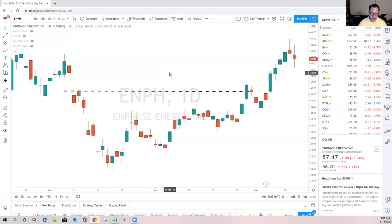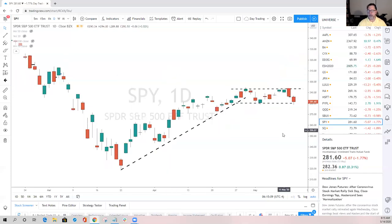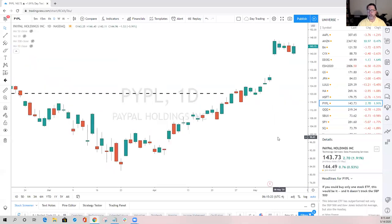So here's the super simple strategy that's easy to implement: look for relative strength or relative weakness from one day to the next. We know the market was weak yesterday. Then we go into a stock like PayPal — PayPal was strong yesterday compared to the market, so that's one of the stocks I'd be looking to buy today. Because this stock was strong when the market was weak, on a day-one to day-two relative strength basis, I would be looking to buy that stock. There's also a really nice clean pause after the gap up — it's held now for four days. Gapped up, paused for four days, and it was relatively strong.